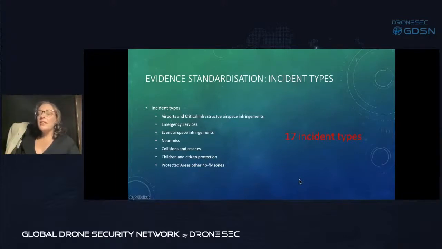You can have protected areas. These can be in the middle of nowhere. They can be in the middle of a built-up area. No-fly zones the same. These are extra because sometimes some people just don't realize that they're not flying in a zone that they can't do. So for us, we're always making sure that whatever incident types we have in our systems are reflecting what is going on in the real world with the incident types that are prevalent, of interest to intelligence, and of interest to citizen protection.